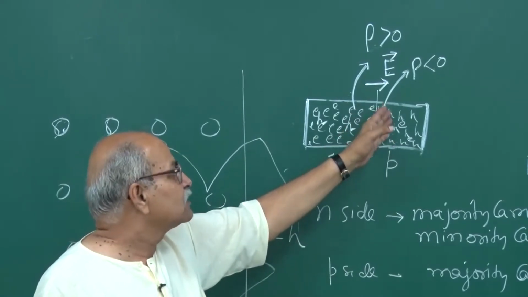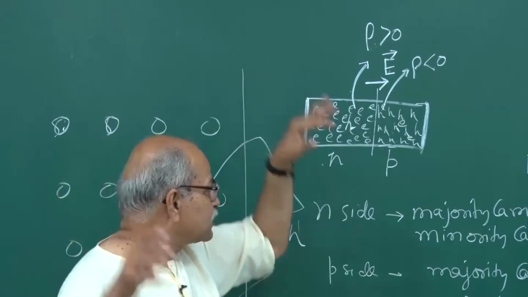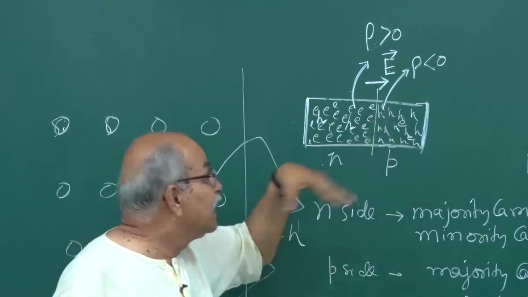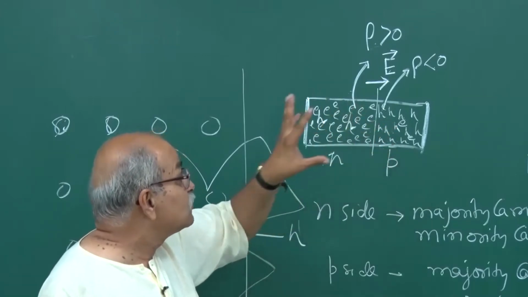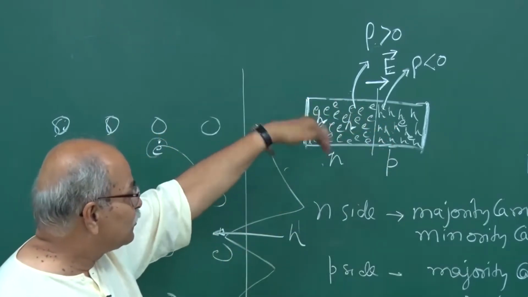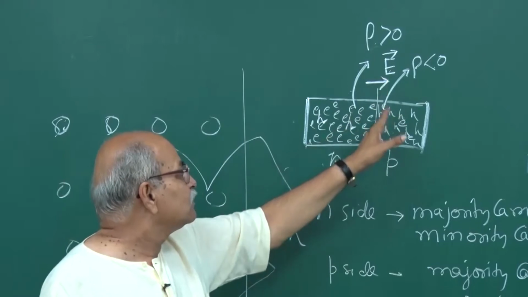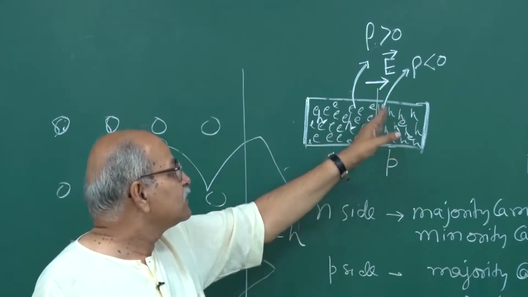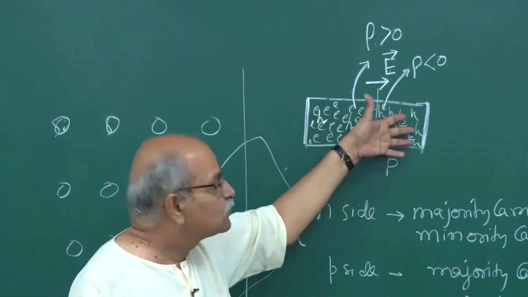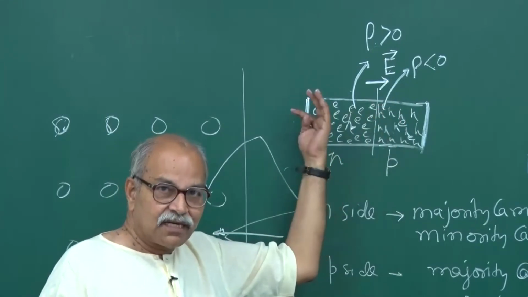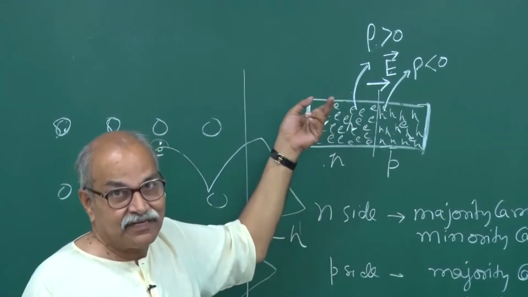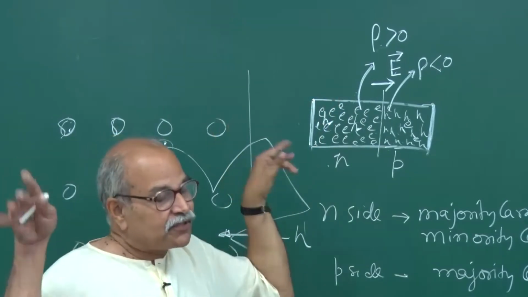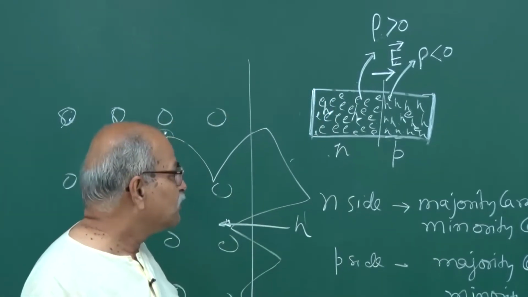Similarly, holes coming from right to left, holes behave like positive charges of certain mass, and therefore we can still talk of force on the hole, but that force on the hole is in the direction of the electric field, that is towards the right. Holes are trying to go towards the left. So, this will be opposed by the electric field, and then there are some other processes I will be talking about.